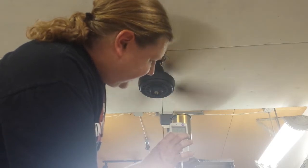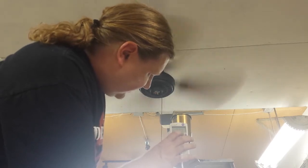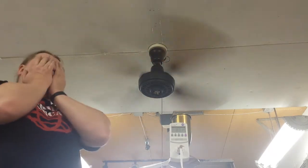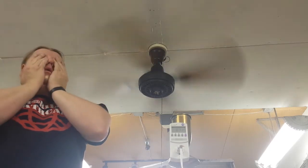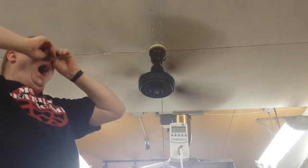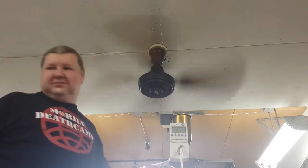It should be the same in reverse. That's kind of what I was thinking. I just want to get in the habit of doing it. Sure. Yeah, it's the same. So when we have a single speed fan, like an industrial one, we can just do it on remote speeds like 5, 10, 15 or something like that. But I want to get in the habit of testing that because it's interesting to know. I am learning the things all the time. All the time learning the things, Metal Pete.